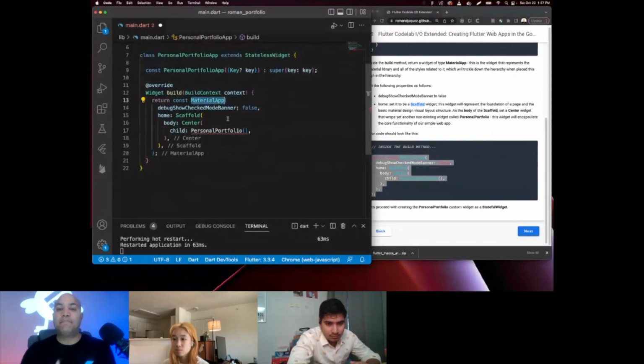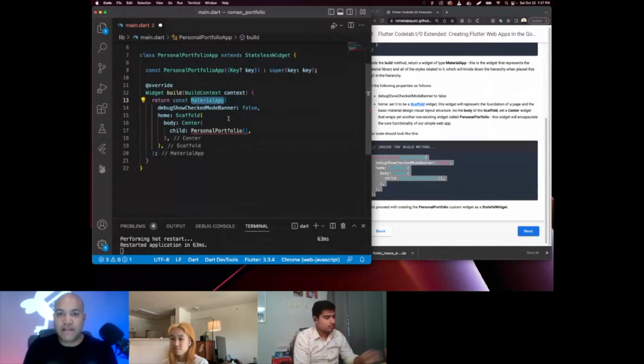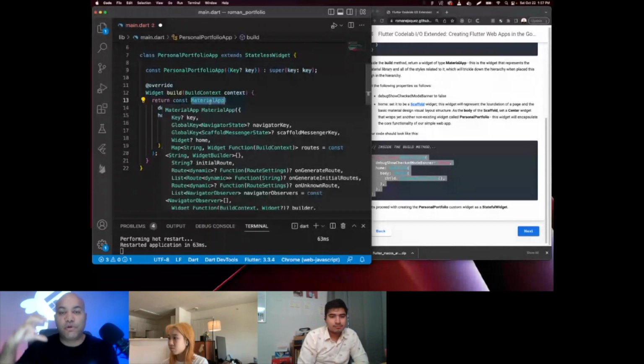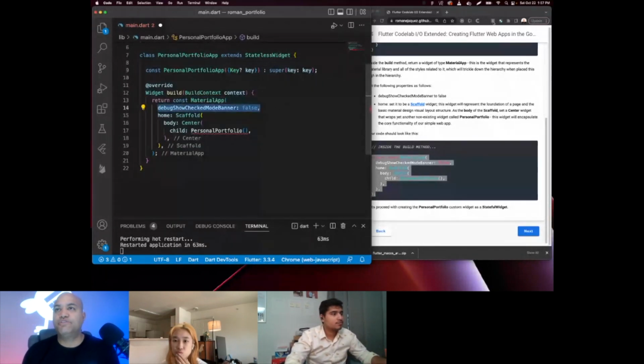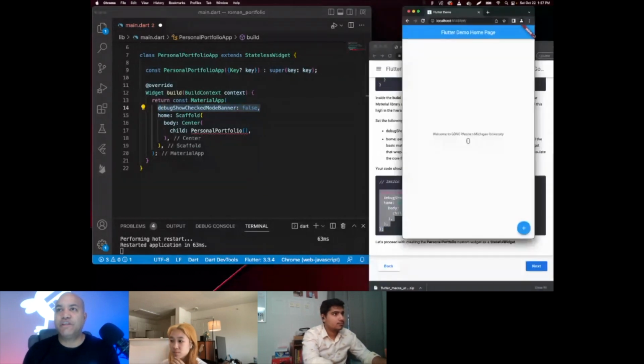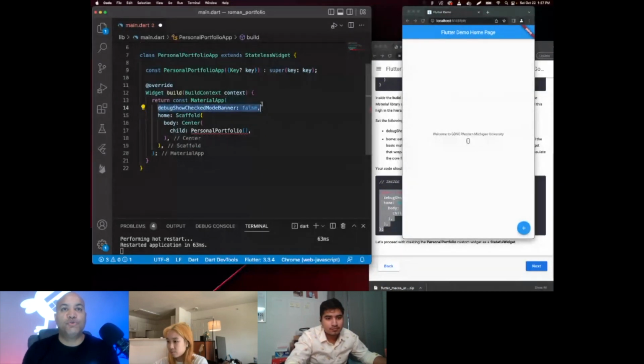So the material app is another widget. Everything in Flutter is a widget. The root widget that we created, the application itself is a widget. So you start by creating a material app widget. The material app widget sits right there at the root, providing the material styling to your whole application. Then you provide this method. You see this little sash that you see here that says debug right here in the corner. This is this flag right here. So you turn it off because you don't want to see it. That's only for debugging purposes. So you just turn it off and say false.